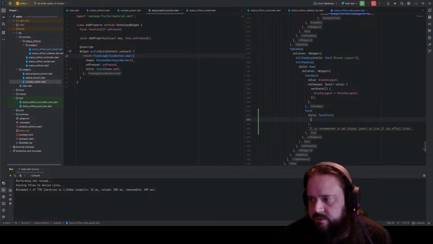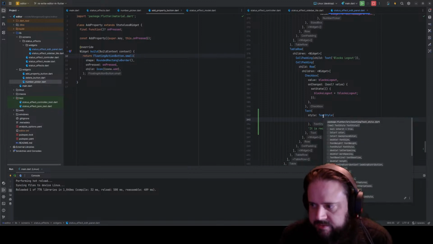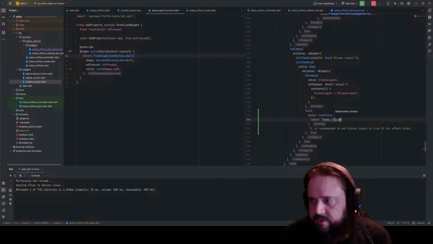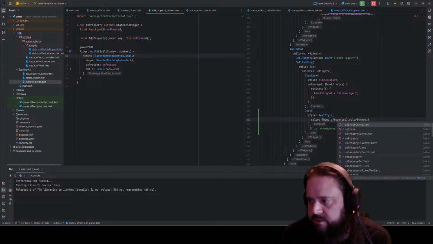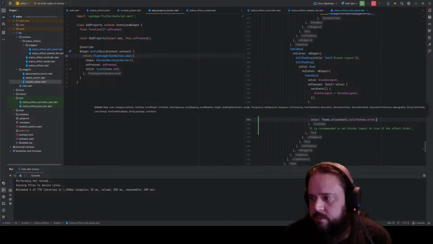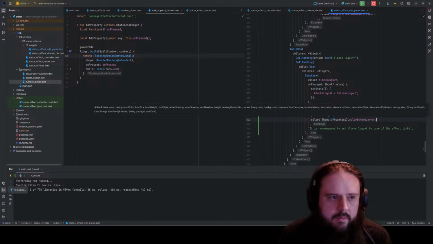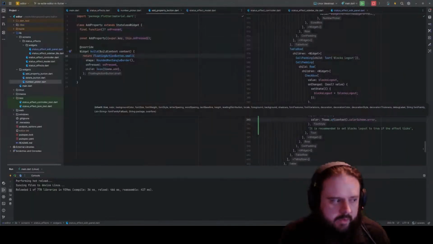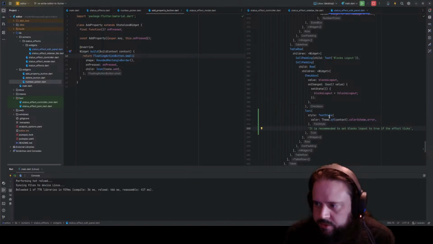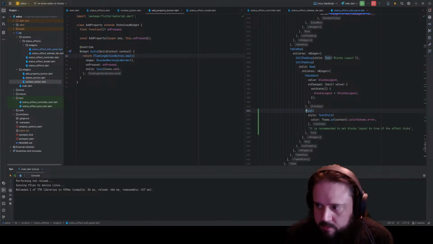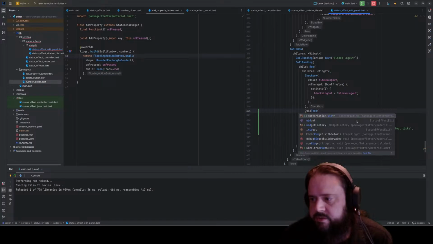This is a text style, which has color, theme of context, color scheme dot error. Yes, good, perfect. Now, what we're gonna do is we're gonna wrap you. So we're gonna say widget.